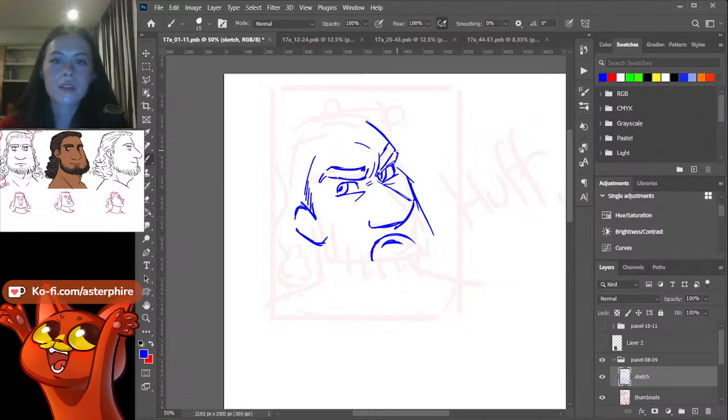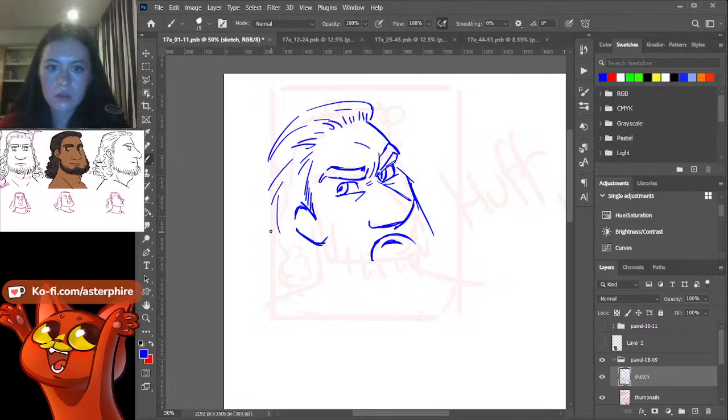Very exaggerated. I love it. Here we go. If we can finish this entire file, which is panels 1 to 11, I'll be pretty happy. That would have only taken us a little over 2 hours. That's good for so many sketches.